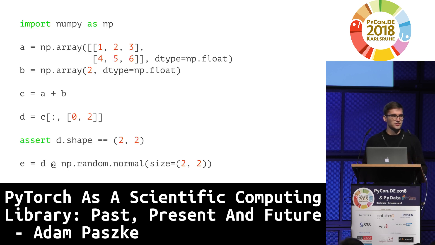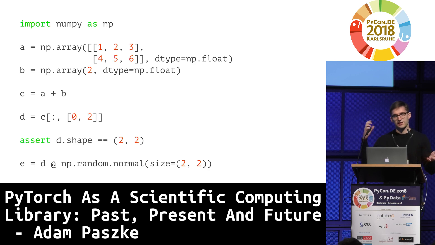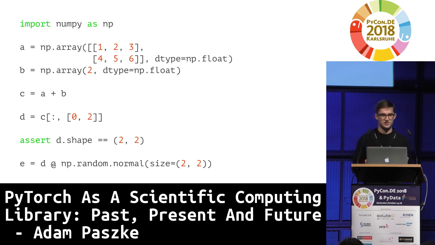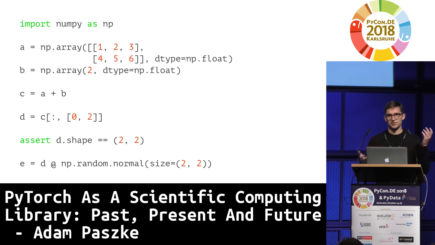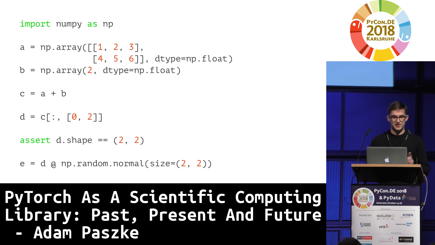Most of you already know NumPy. It's a Python library that provides you with array types — instead of nesting lists you have NP array objects, and if you put numbers in them they're packed in memory much more efficiently. You can do quick computations on multi-dimensional data very easily: create arrays, add them together, do indexing, select columns, access shapes, and there are many functions for linear algebra, random sampling, and statistical operations. That's the backbone of scientific computing in Python.